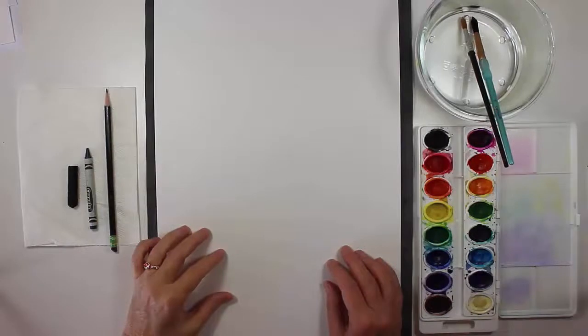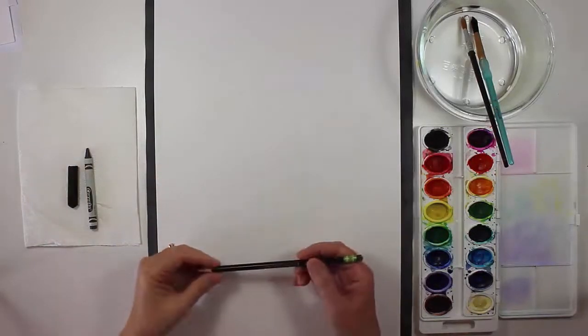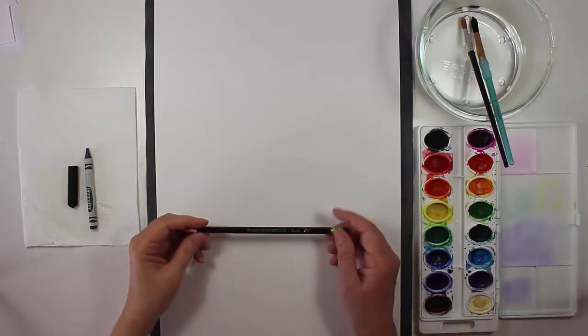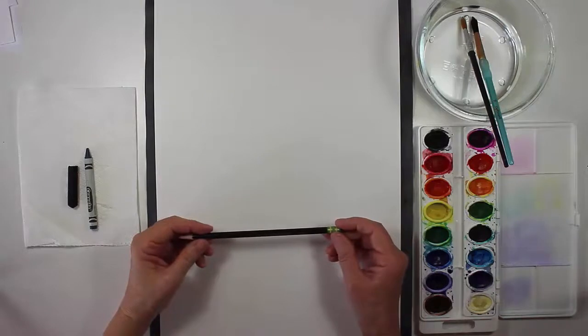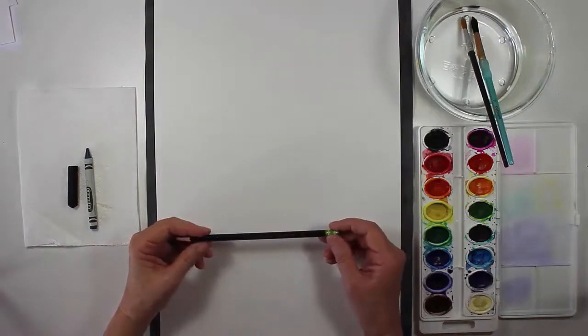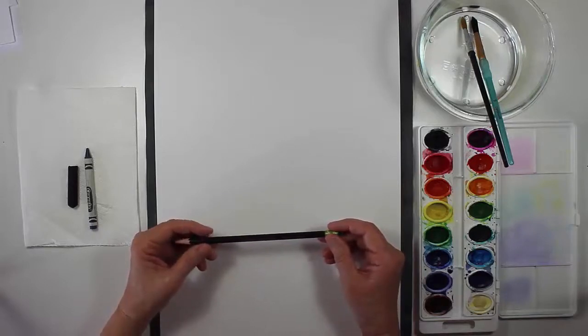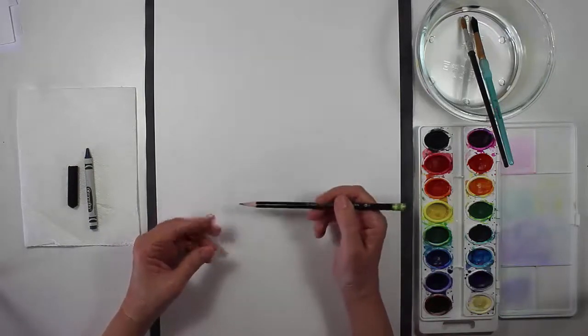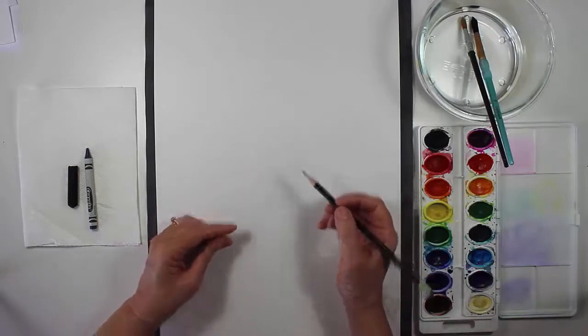Alrighty friends, let's get started on our first step. We are going to be doing a pencil drawing of our llama first. So you're going to want to use your pencil with your eraser just in case you make a mistake, and you'll be able to erase it. I am going to press pretty hard with my pencil because I want you to be able to see the lines, but I'd like you to use a soft touch. Use it very lightly, softly, so that you can erase easily. All right, so let's get started.